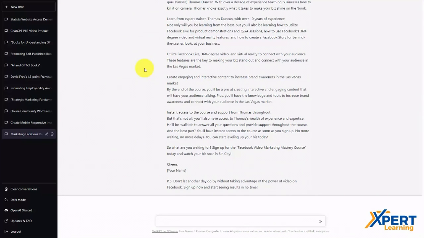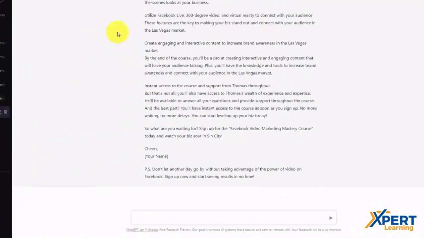Now, once again, we are looking for information that we can use in order to help us with a blank page. We may or may not use all of the information that ChatGPT gives us, but we expect to be off to a good start with the information. So we are going to give the chatbot a prompt.